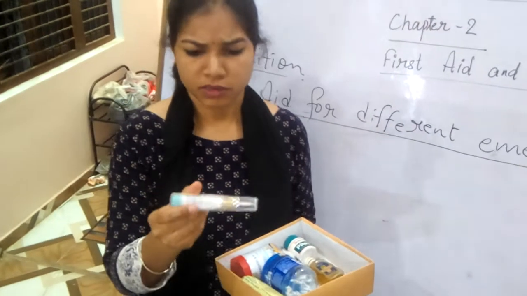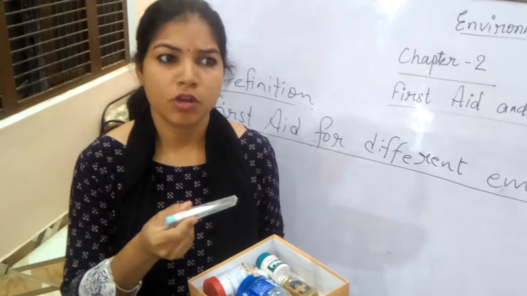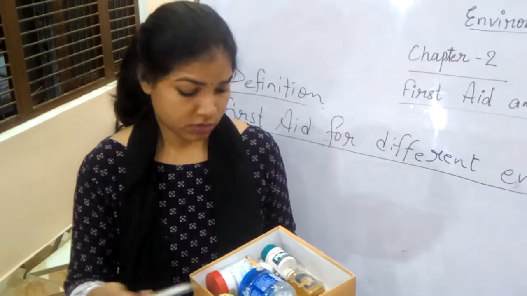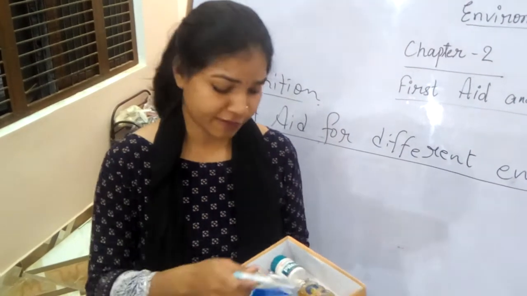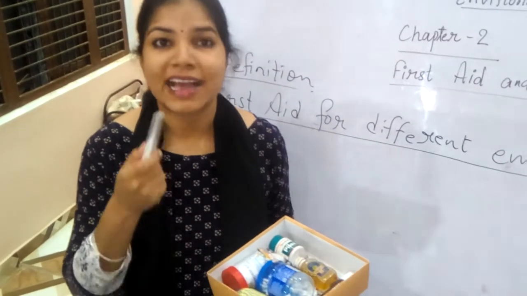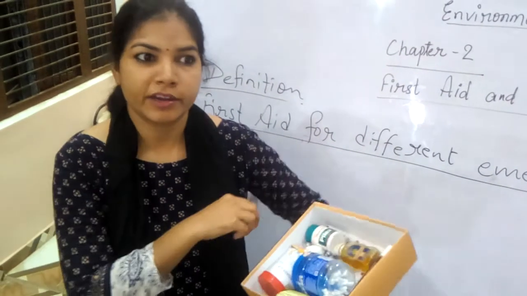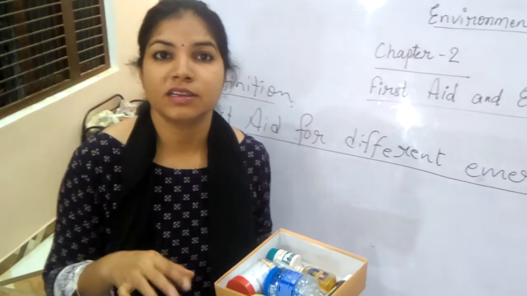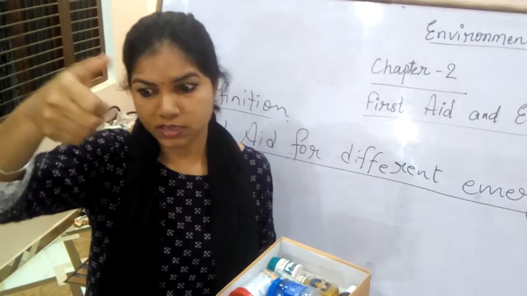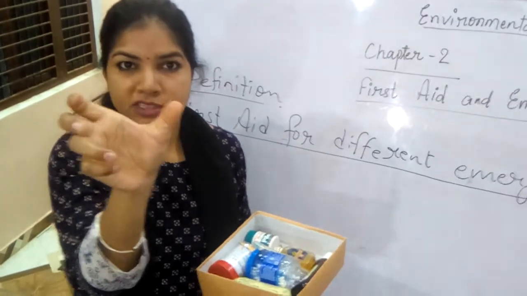Thermometer. Now in the corona days, you have seen in the news, or if you have traveled, at the railway station or the airport, some people are standing there to screen you with a thermometer. But this is a contact thermometer. It has to be kept in your mouth or under your arm. But the thermometer being used nowadays is the infrared thermometer, just like a torch. They just point it like this, and the temperature is read.